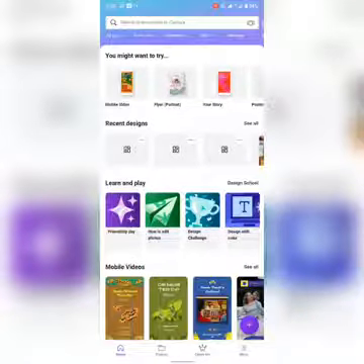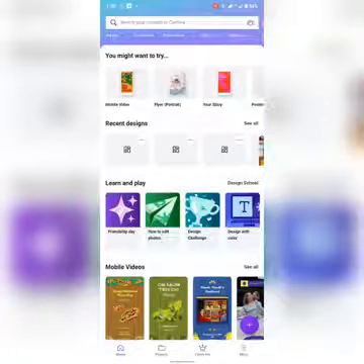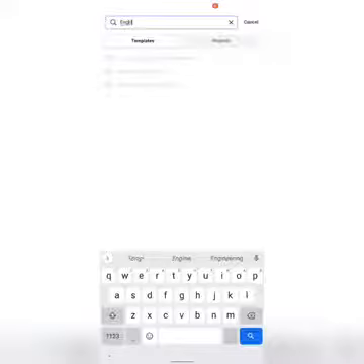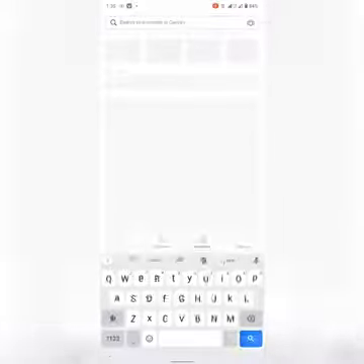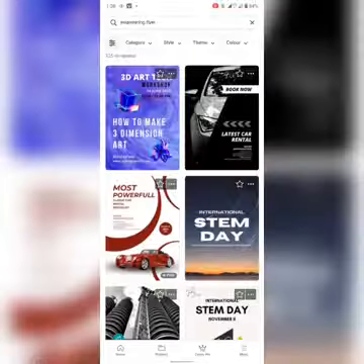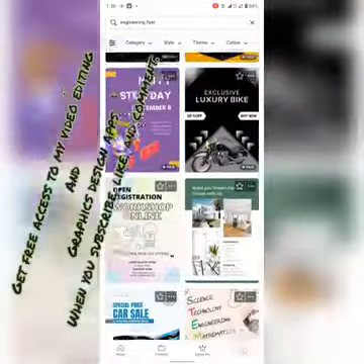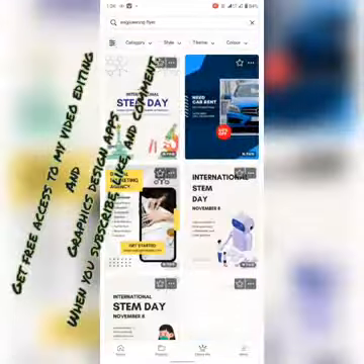So that's how to design that restaurant flyer. Now let me design an engineering flyer. Let's design an engineering flyer. Here you search for it here, engineering flyer, search for it from this side. Now you wait for it to respond. So it has responded. What do you do? You try checking the ones you would prefer.